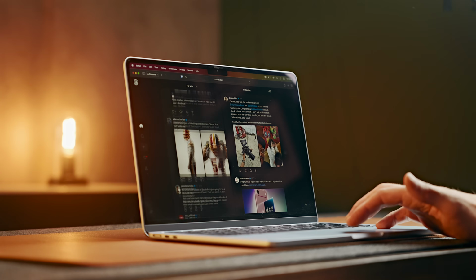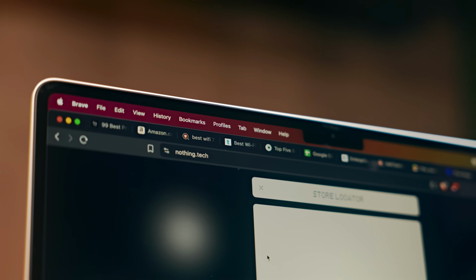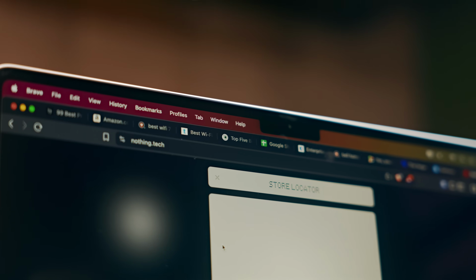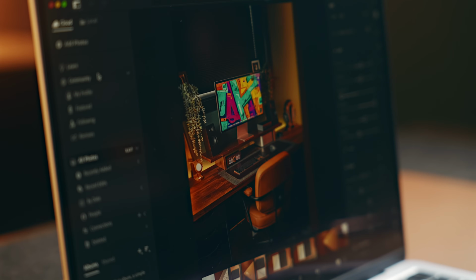If you're just an average user, you can have a ton of browser tabs open with most of your apps open at once, but let's say you're going beyond that. Maybe you're a designer, a developer, or some kind of content creator or editor. This is going to be a good starting point, but it's also where things get a little more complicated.